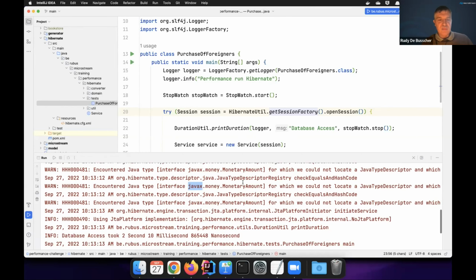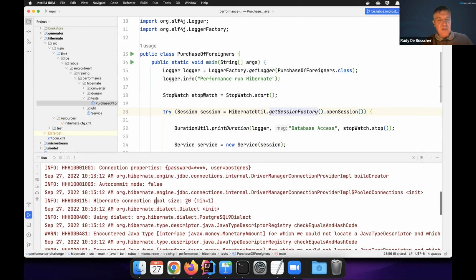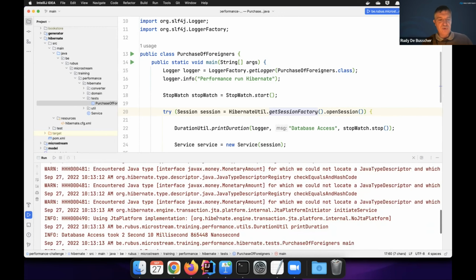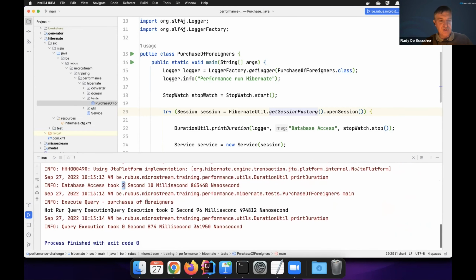So I have a custom converter for that. It needs to initialize that connection pool, minimum 1, so it only opens once, but you see it does quite a few things in those 2 seconds. Of course, that's only the first time; this second connection goes faster.